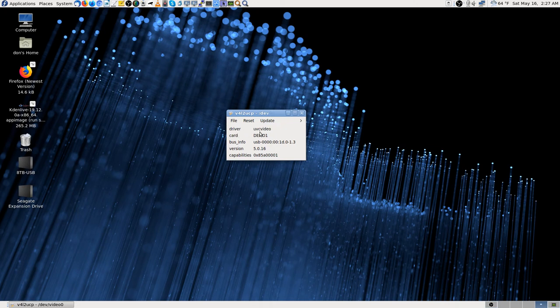The driver is UVC video. The card is my camera. The name it gives out is my Komery video camera, demo one. The bus info, USB, this is what I was trying to get to, and there's a long number. If you have two cameras in at the same time and you look in an app where you can see them both, you'll see they each have a different number.